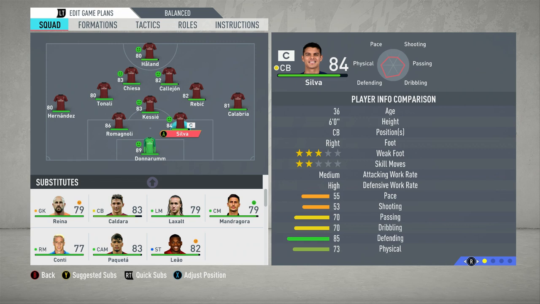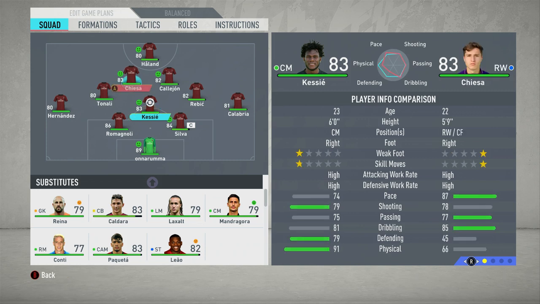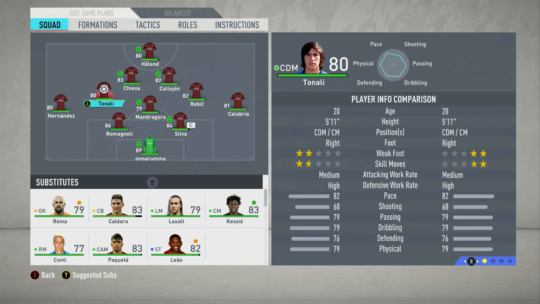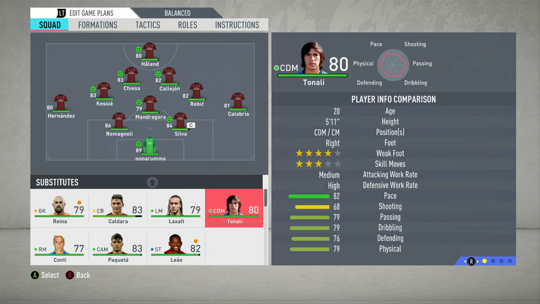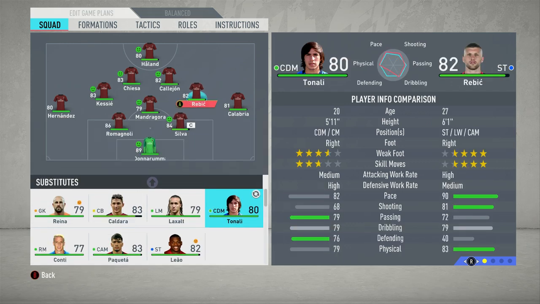So let's have a look at the lineup. We'll do the lineup alongside each other. I'll tell you what, we'll keep these two in. Caldara's looking a little bit tired. Hernandez and Calabria can stay in. In terms of the holding midfielder, we'll go with Mandragora for this one, actually. Kessie can be our box-to-box midfielder. And then our more aggressive midfielder, could we put Tonali in that role? Or could we put Mandragora?